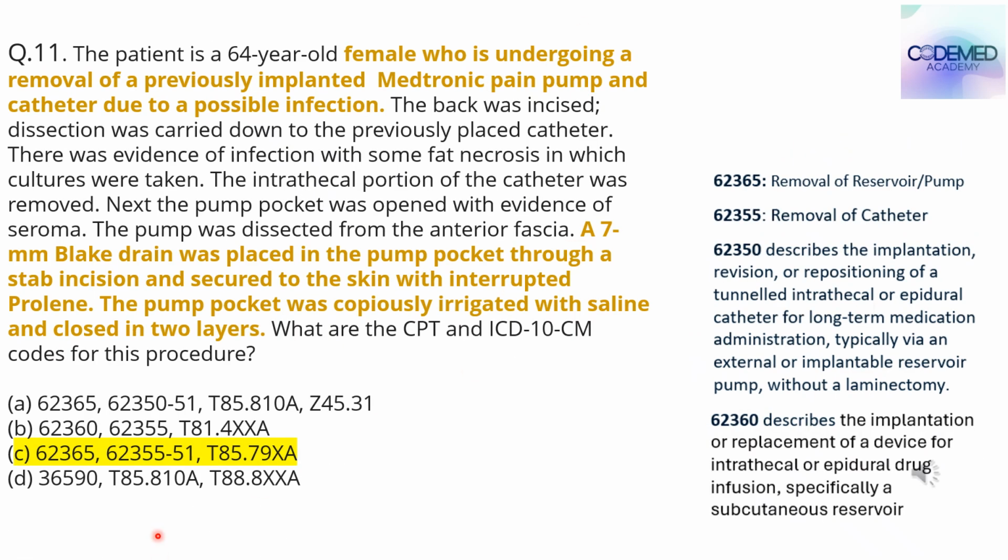So yes, C is the correct answer because we will require two codes. One is for the removal of the pump, one is for the removal of the reservoir. We cannot take the 350 because it is for the implantation and the revision of the reservoir, but it is without a laminectomy. So these two codes are not at all important codes. And then we will require the ICD code, which talks about the infection because of the mechanical device. So that's why we go with the C.